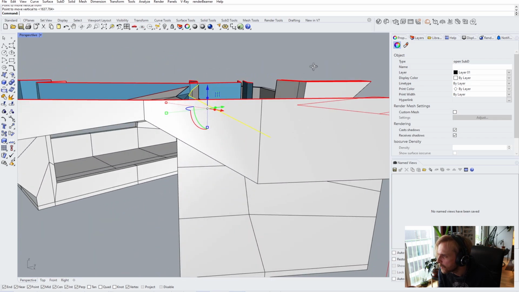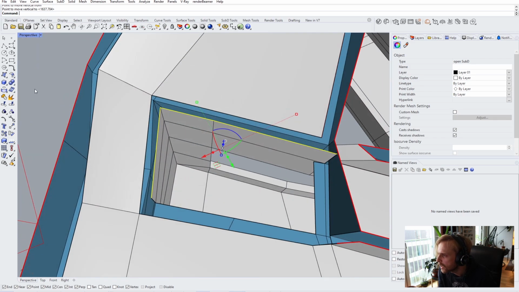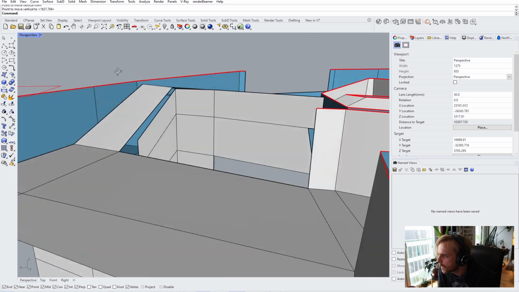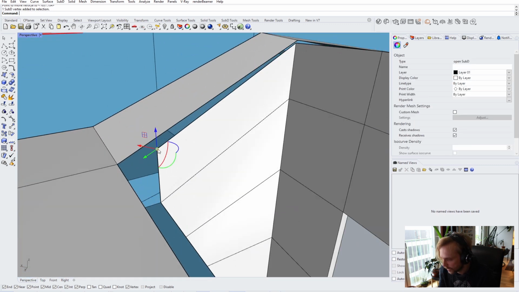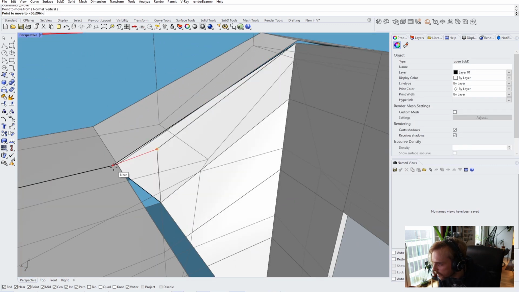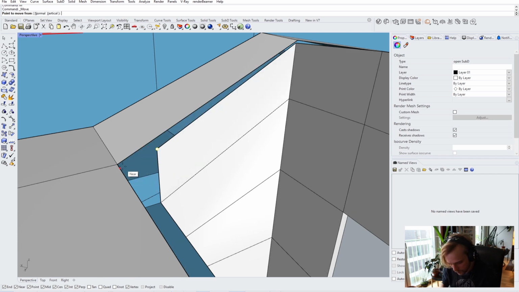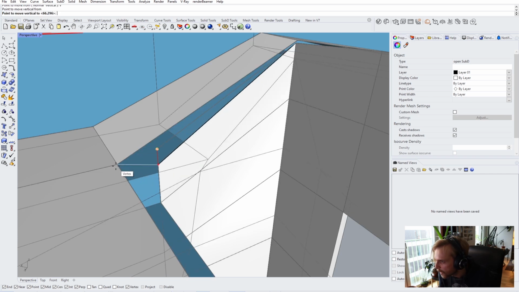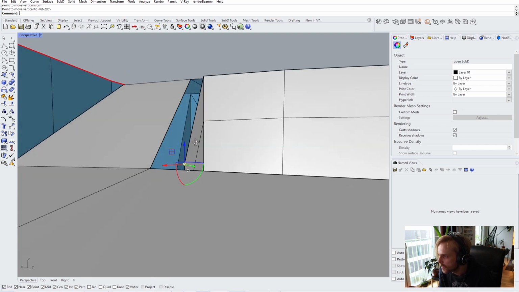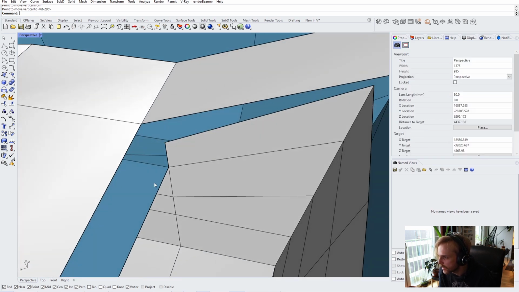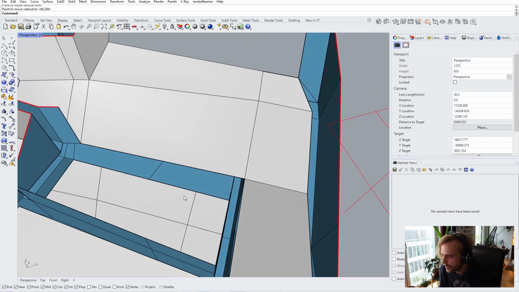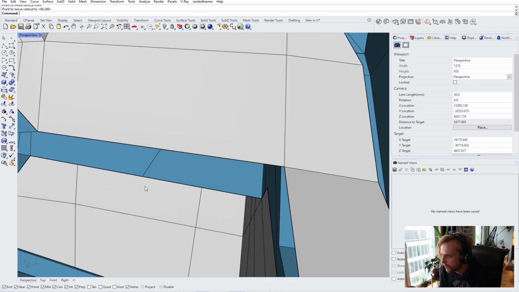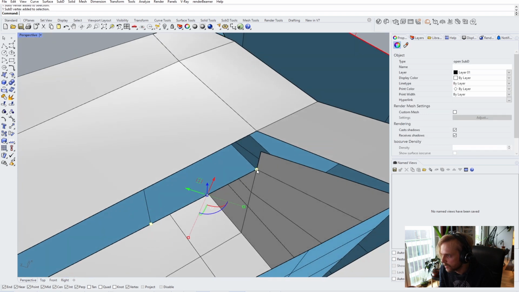I think that seems fine. And this point will need to meet, move vertical, meet this area right here. Okay, which in turn means that these two indeed need to be stitched together.